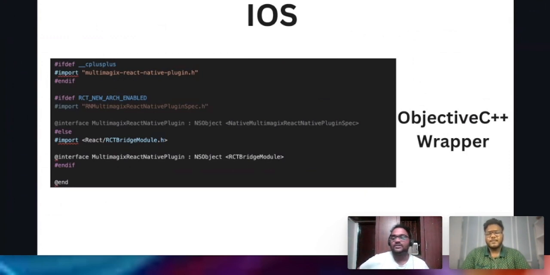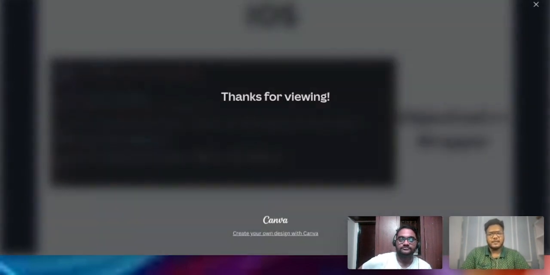So how can you map this to the Android layer? Instead of the JNA layer, we will be having here the C++ wrapper layer, the Objective C++ wrapper. If you observe, the front end code is the same for both iOS and Android.